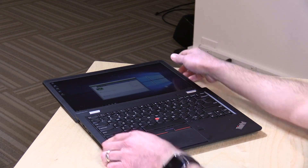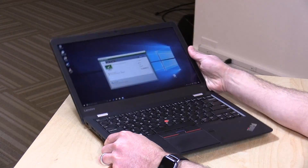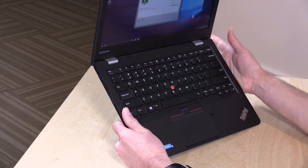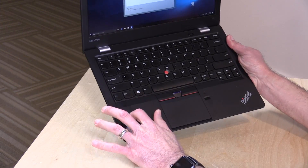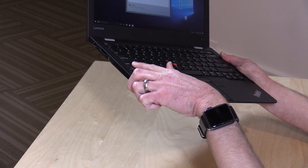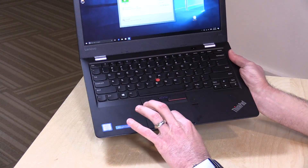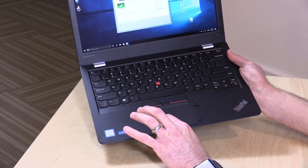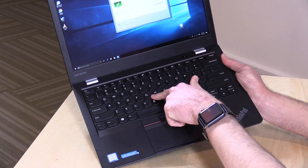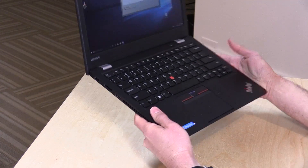The screen, like last year, goes all the way back down to your desk, but this is not a two-in-one. You do have a lot of flexibility with the hinge. On the surface it is a ThinkPad and it's very sturdy — it is made out of plastic but it feels like it'll hold up quite well. The keyboard is awesome as they always are on ThinkPads: really good travel to the keys, nice size keys, very nice to type on. The trackpad is an improvement over last year's, which is something I did not like about the prior edition. You have a clickpad and also that little nub as well, like all ThinkPads have had since the beginning.